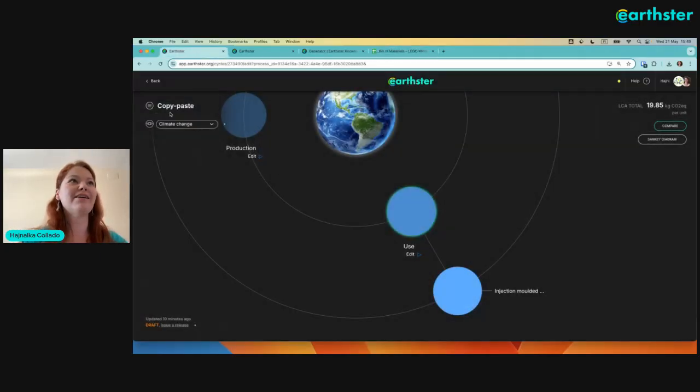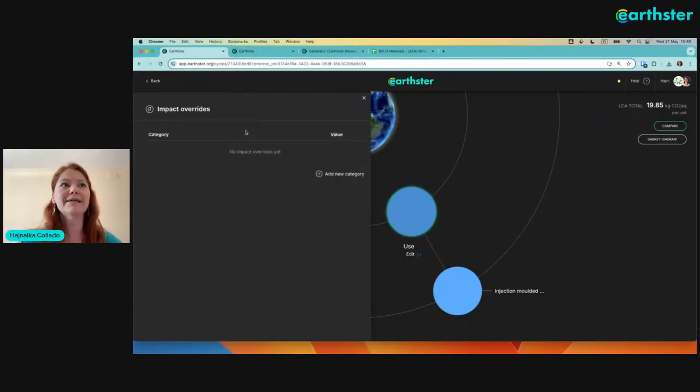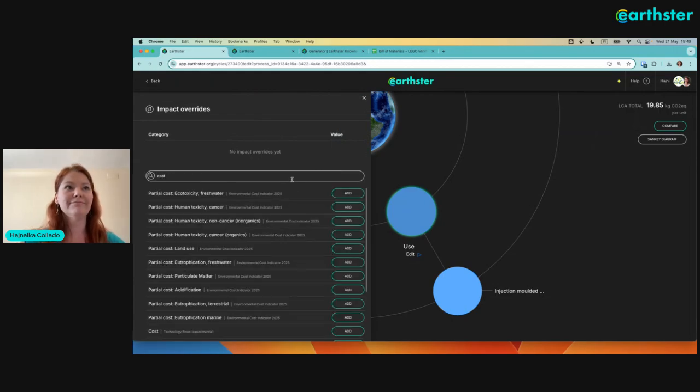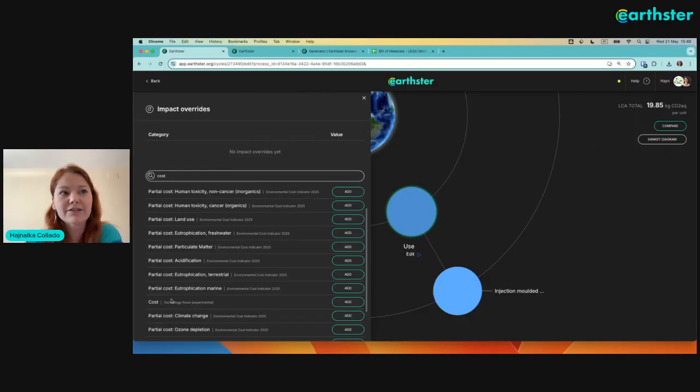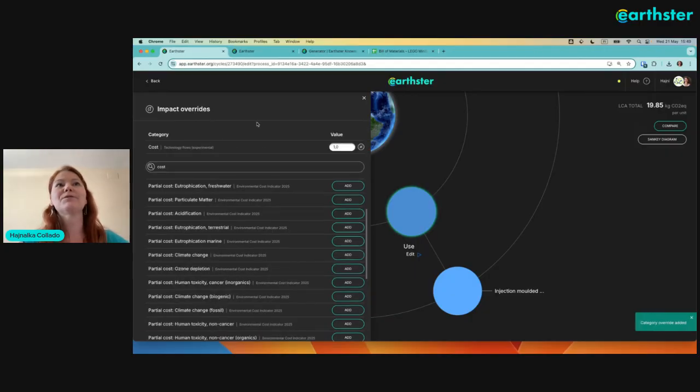So now you can start doing life cycle costing with your models. Look, you go to impact overrides and add a new category and you add cost. Here, a technology flow. That's the environmental cost indicator. That's a different cost. This is a technology flow. As you can see, it says experimental.